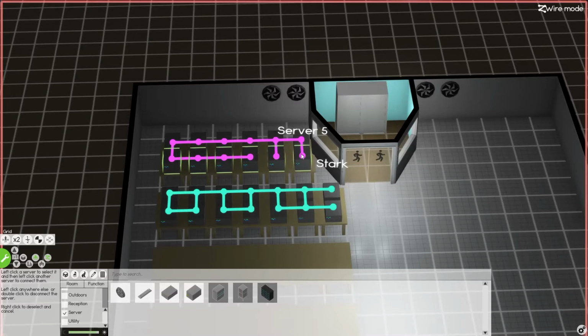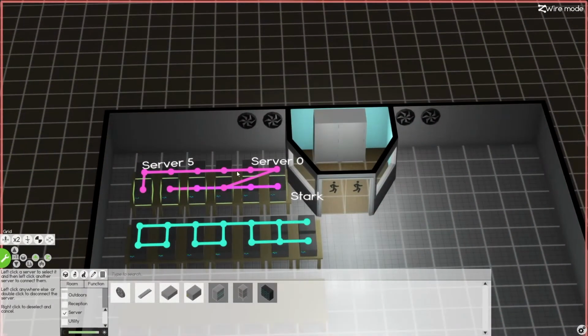Whatever. Alright, server 5 needs to be... No, I didn't want to do that. God damn it. Okay. Why is there server 0 and server 5? I don't know what I did here. I don't get how it's connecting these. Just connect all. Oh my god.